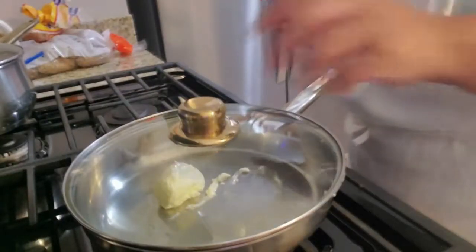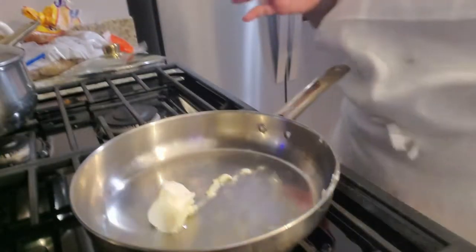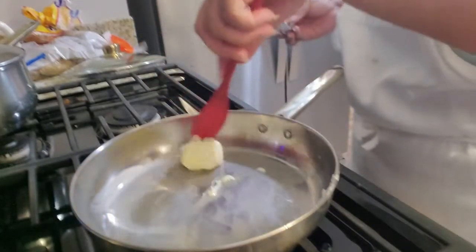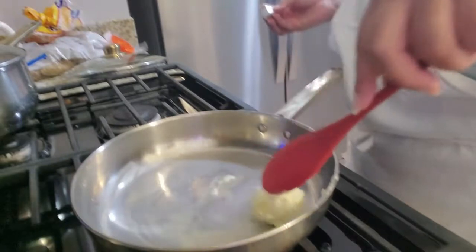Okay guys, so this is now the mixture for actually making the stuffing. The cornbread is already in the oven. It'll probably take about another 15-20 minutes or so.